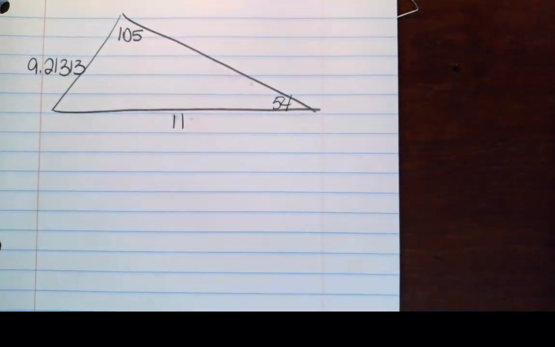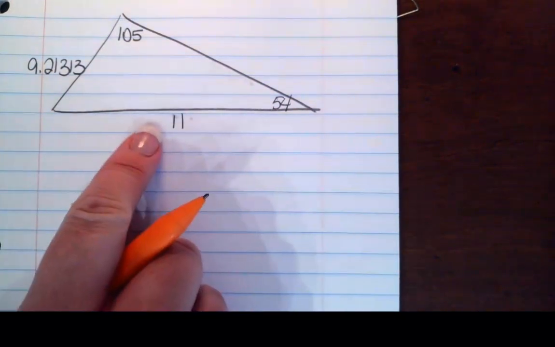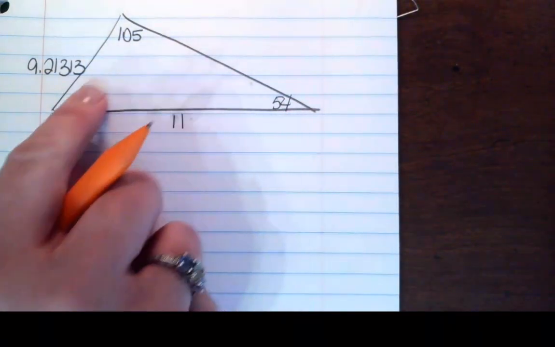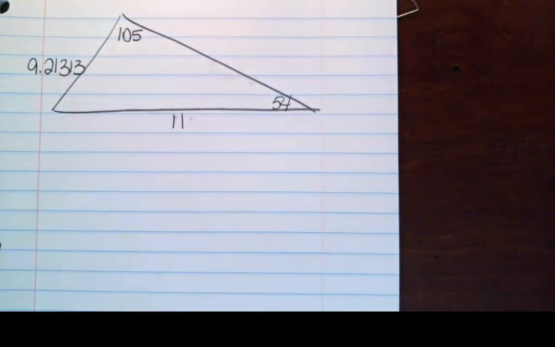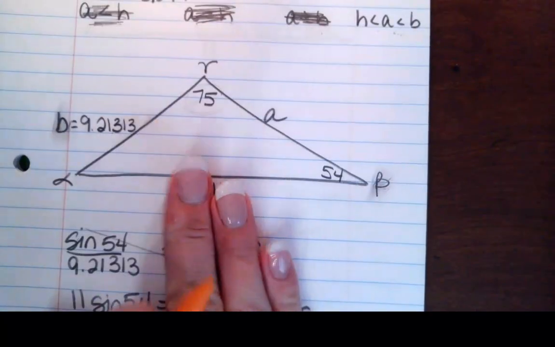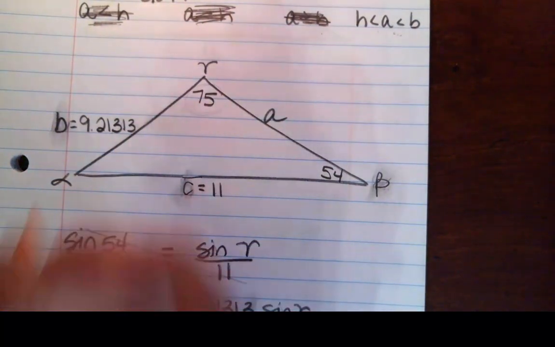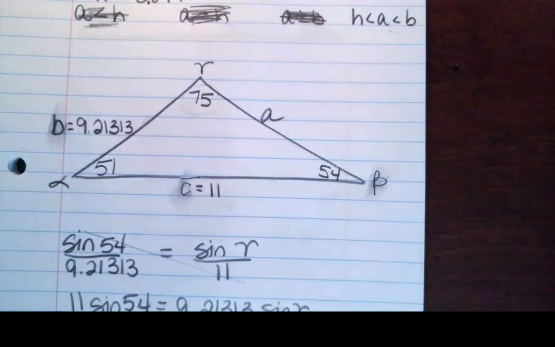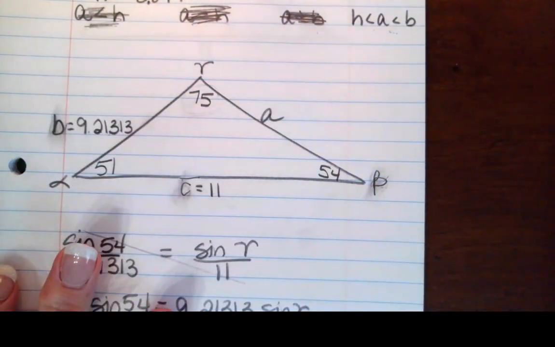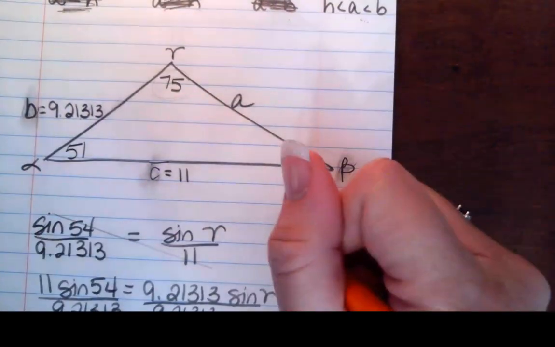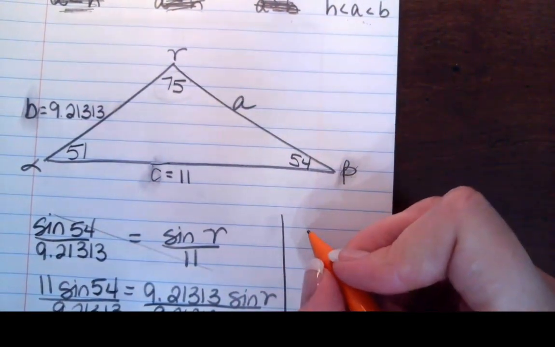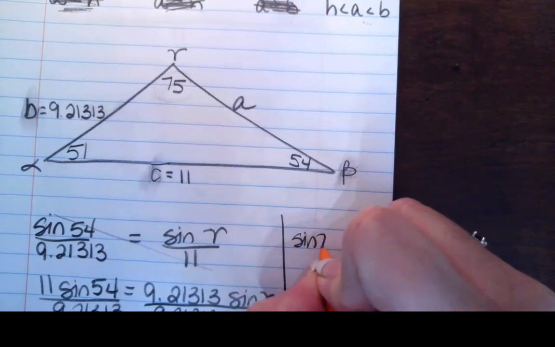So now I've got another triangle that I can set up. Okay, so I've got a completed ratio. I've actually got two completed ratios, which means if this is 54 and this is 105, I can figure out what this is. However, I'm going to interrupt myself. I'm going to come back and finish my initial triangle first. So I've got 105 minus 54 gives me 51. So that must be 51. And I'm going to let you finish this. Actually, I'll just go ahead and finish it. I don't have much room, but we'll finish it. So I've got the sine of 75.